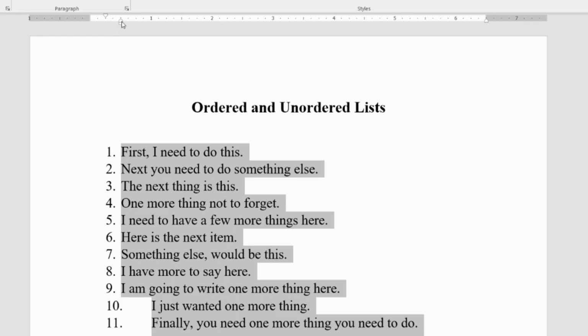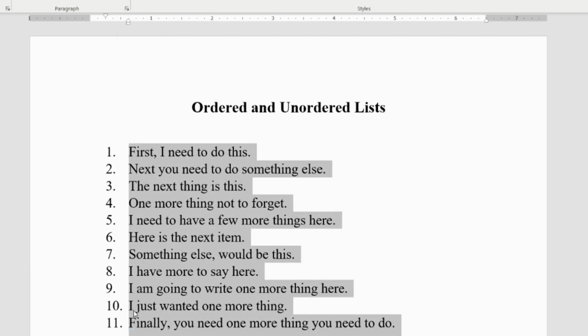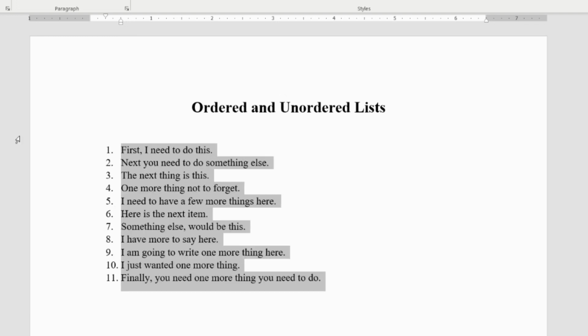So I'm going to have to adjust my indent, and I would have to adjust that hanging indent just a little bit. Now, I'm not going to do that, so I'm going to back up twice to where I had smaller text. You're not going to have that problem. So when you have an ordered list, it's when order is important.